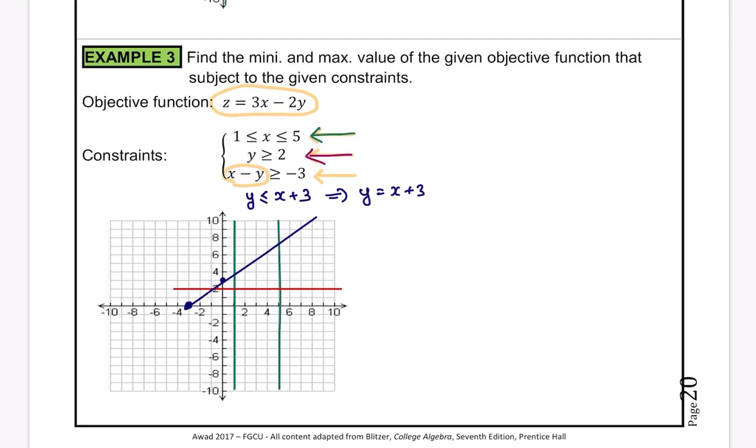All right, I did not do a good job on that line. So let's see, I think it's going to go to, no, it's going to go to 8. All right, so here's the line right there. Therefore the region of interest is going to be this one. Let me just shade it. You see that it's going to be this region right here.